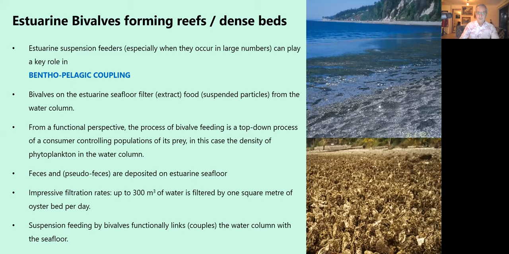Each one of them is drawing water in and filtering the phytoplankton out and ingesting it, expelling it as feces. What they effectively do, if they sit on the bottom of an estuary, is functionally link the water column with the bottom by drawing water in, filtering it, excreting feces, drawing more water in, and so forth. So the figures can be very impressive, up to 300 cubic meters, that's 300,000 liters. That's a large volume of water. I would have used a more Australian term, but it goes up on YouTube, so I have to be a little more careful. So essentially, they filter a huge amount of water, which is, of course, a very scientific term, like a lot.